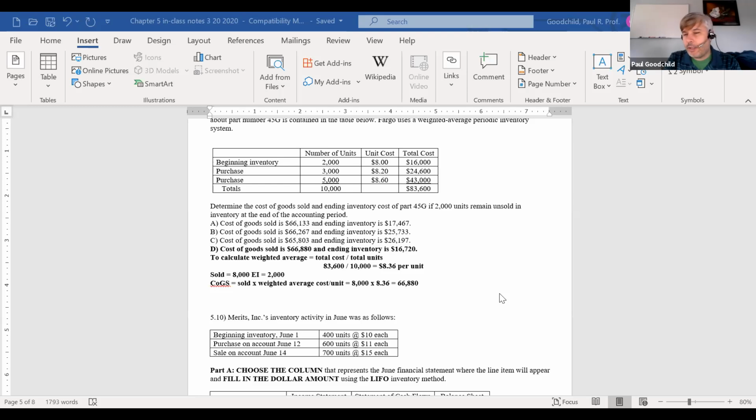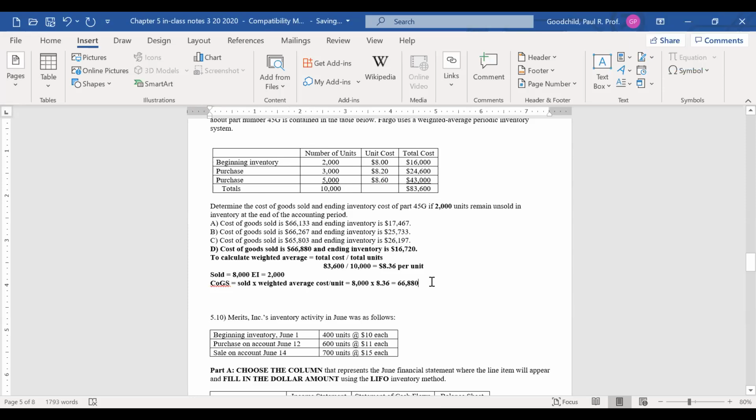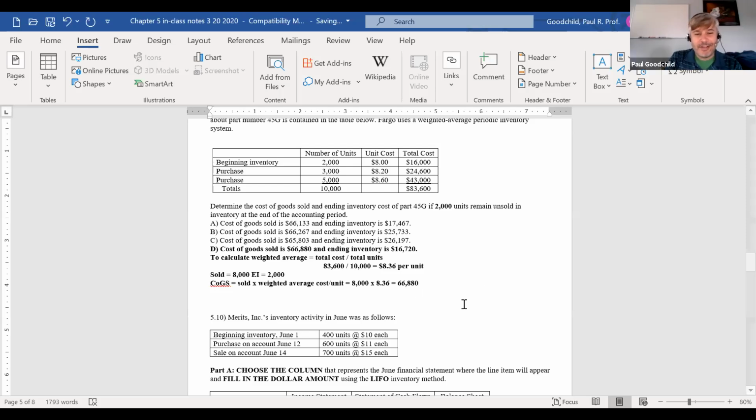All right, so I have a question. I can't really interpret that. Explain the ending inventory of 8,000 and number of sold. All right, so it says 2,000 units remain in inventory. Okay, all right. So yes, thank you for correcting that for me. It says 10,000 units, and then you had 2,000 units that remain, and so that's how I got the 8,000 units sold. Okay, that was easier than I thought. That's my fault. This is making a lot of sense now. That's good.